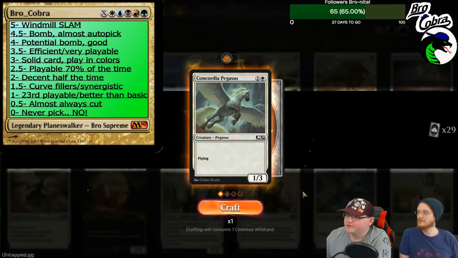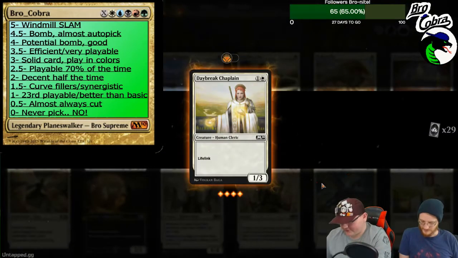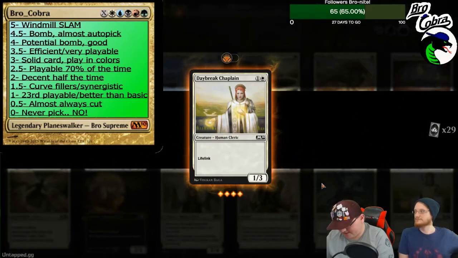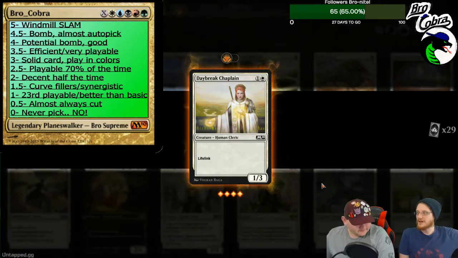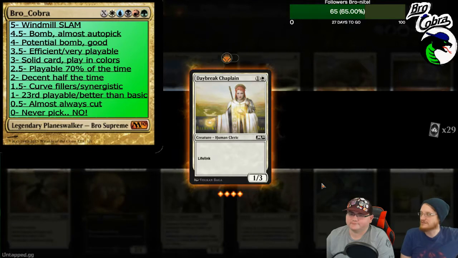Alright. That's not in here. That one is. There we go. We got Daybreak Chaplain. Lifelinker 1/3 for 2. It's a pretty simple card, but it is a 2-drop, so in other formats you play this in your non-aggressive white decks. You definitely play it in your life gain deck. So that's why it's 2, which is like C-.